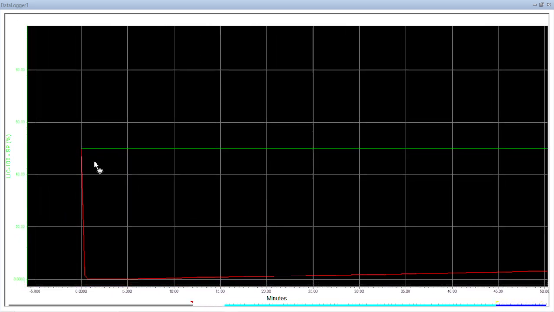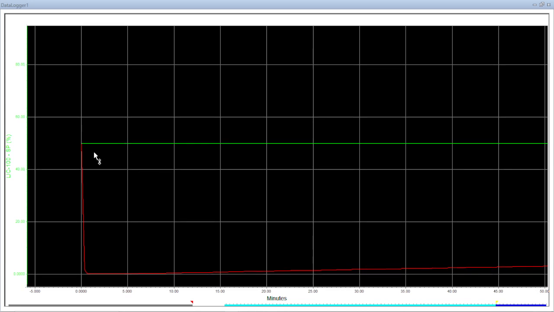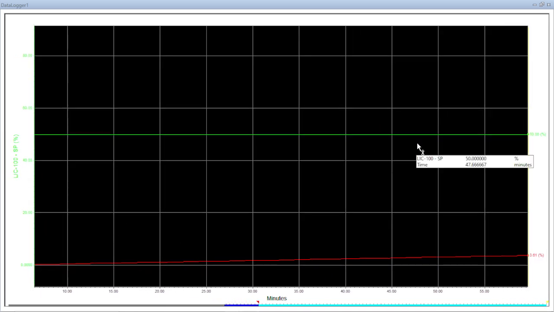So initially it's dropped because the initial condition was set to 50. That's from the tank itself. But you can see that it wasn't able to get to our 50 set point, that's what we call the undershoot. It hasn't gotten to that point yet.